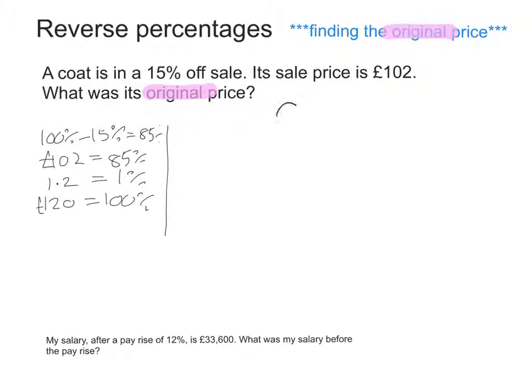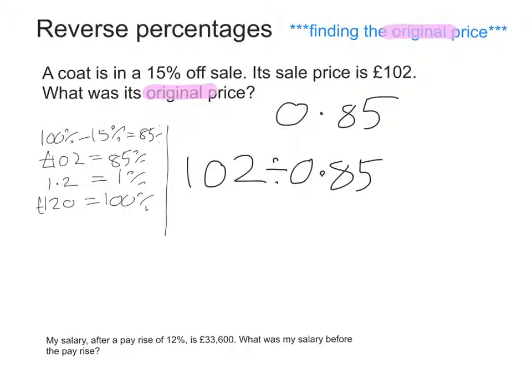A decrease of 15% is a multiplier of 0.85. Now, normally what we did was we multiplied by that. So if I wanted to work out, well, how do I take 15% off something, I would multiply by 0.85. This is a reverse percentage where that's already been done, and what we want to do is get back to the answer. So if normally you multiply, what do you do in the reverse of that? You divide. So you do 102 divided by your multiplier this time, divided by 0.85, and that will just give you straight away your £120.